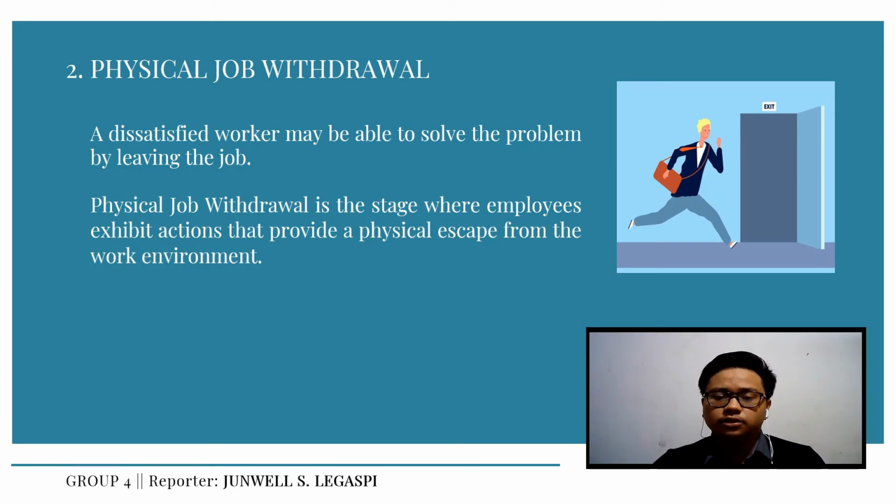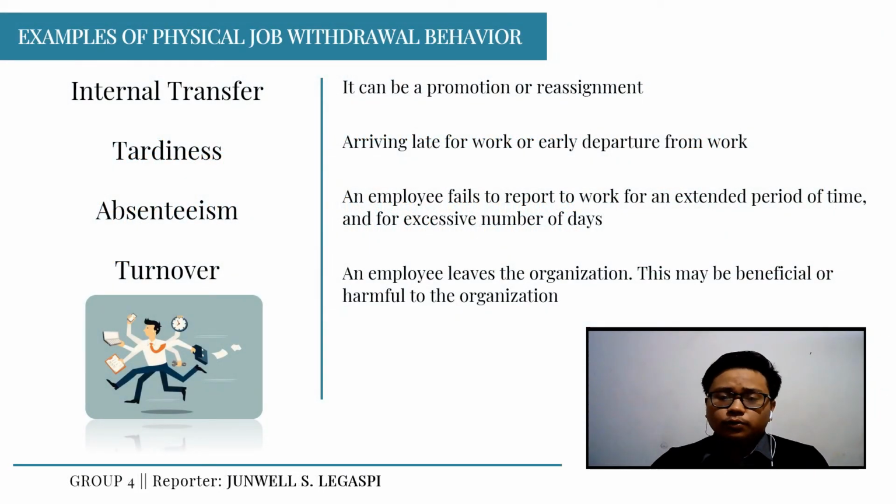If the job conditions cannot be changed, a dissatisfied worker may be able to solve the problem by leaving the job. Physical job withdrawal is a stage where employees exhibit actions that provide a physical escape from the work environment. The following are examples of physical job withdrawal behavior. The first one is the internal transfer. It can be a promotion or reassignment. This happens when the dissatisfaction is job-specific, the result of an unfair supervisor or unpleasant working conditions.